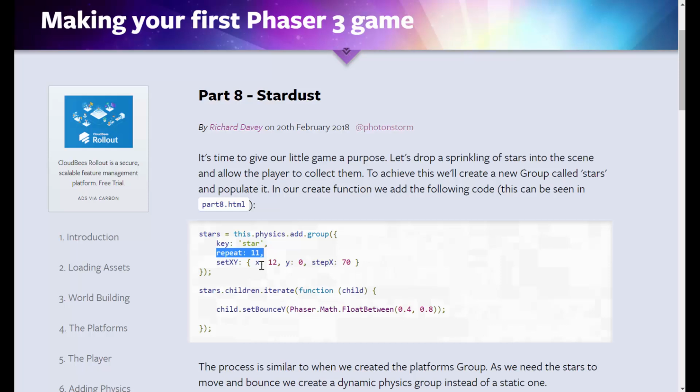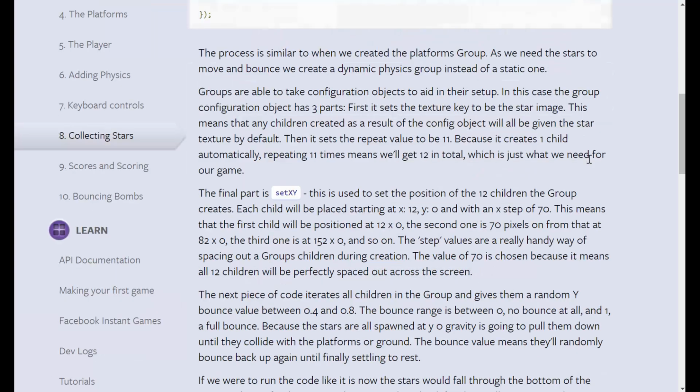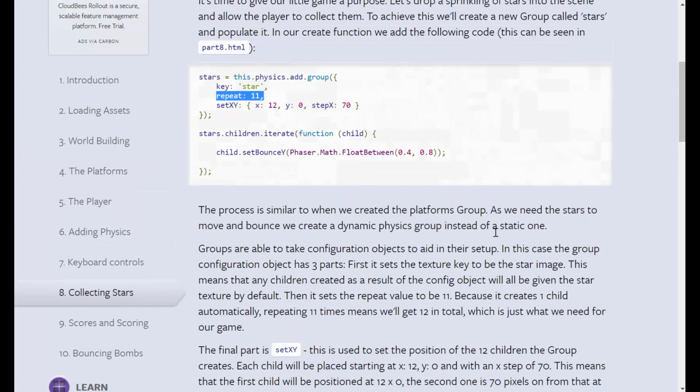And we're going to do this set x, y. We have this x of 12, y of 0, step x of 70. Okay, so let's just break this one down and I'll explain it. Okay, why have me explain it when it's right here? So basically, it's going to set the star. Apparently, when you create it, it will create one, and then it's going to repeat 11 more times.